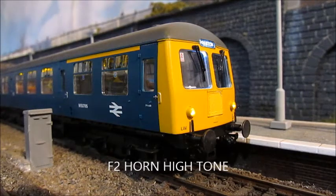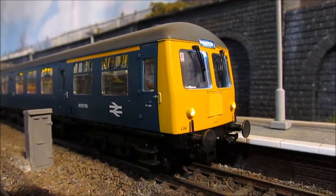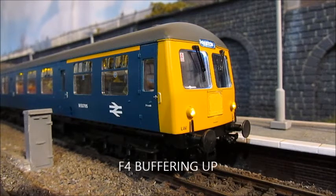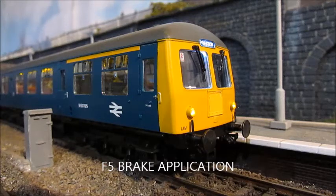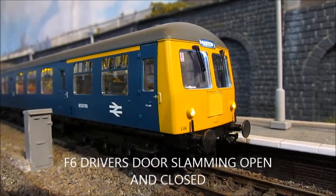And then you've got playable horns. So you've got function 2 here, which is the high note, and the mid note number 3. You play around with those. Then you've got number 4 buffering up. And then you've got number 5 brake application, release. Number 6 is the doors shutting, slam doors. You can play around with that as well.